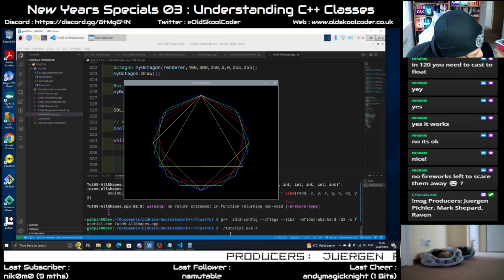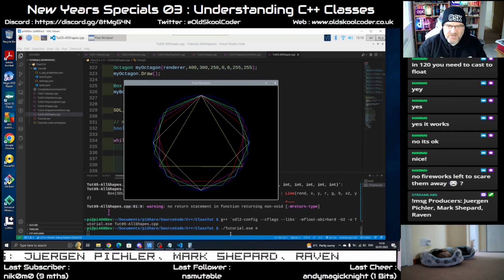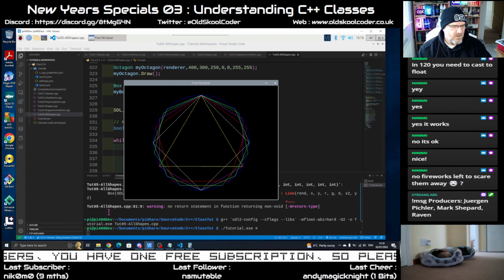So there is, in a small introduction, how we can use encapsulation, inheritance, and polymorphism to create a class that will do all the different shapes, and then create a class for all the different shapes up to, I mean, we could carry on going all the way up to 10 if we wanted to, because we're up to 8, aren't we?